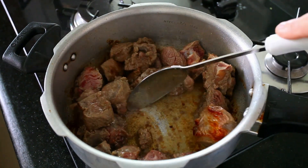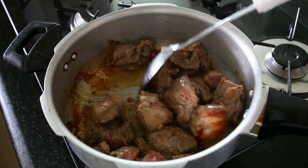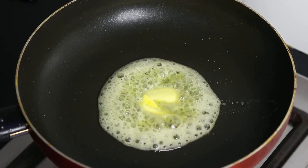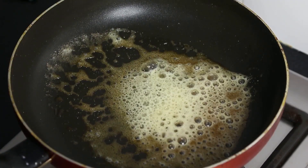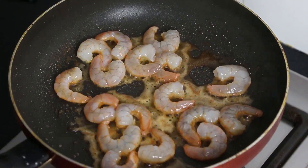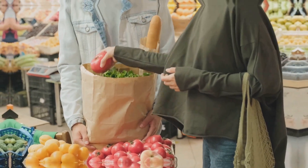If you're feeling adventurous, feel free to add some protein, like tofu or tempeh, or even some cooked chicken or shrimp. And of course, this stir-fry is perfect served over a bed of steamed rice or quinoa for a complete meal. Voila! Your budget-friendly veggie stir-fry is ready to be savored. Enjoy this delicious, vibrant dish, knowing you've prepared a meal that's as good for your wallet as it is for your body.